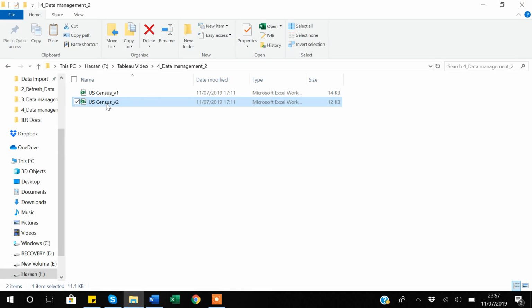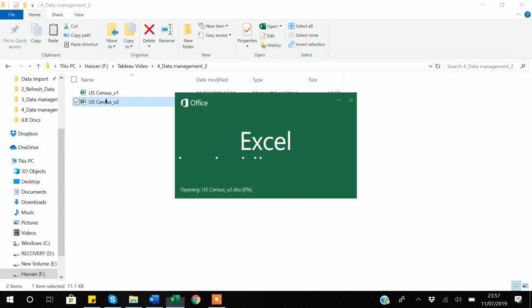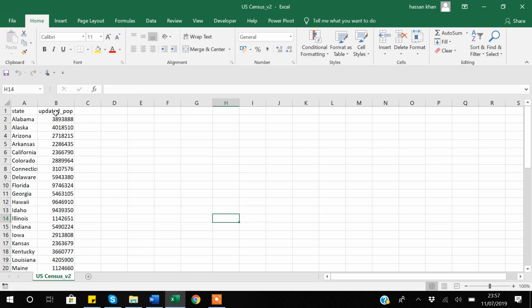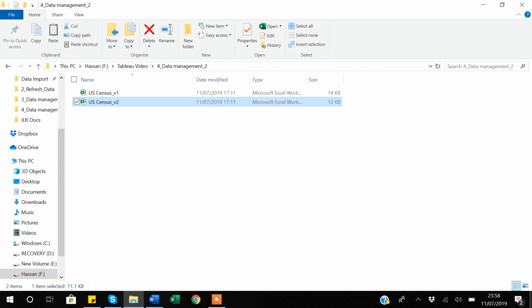Whereas my second dataset is a very small dataset. Suppose in my previous dataset there was a variable population, but suppose the population numbers have gone through changes and I have some updated numbers of population for each state. You can see that in this dataset, the state variable is common between both my previous data file and this data file. So I will close it down too. I will go to Tableau now.